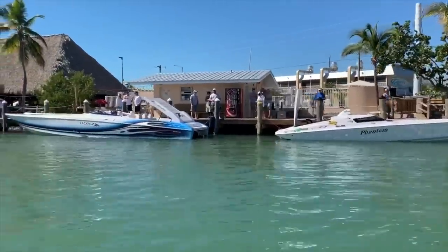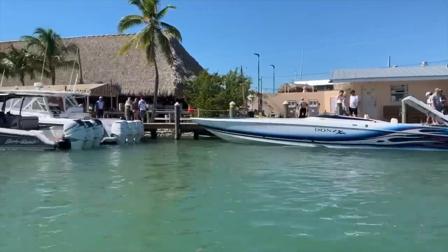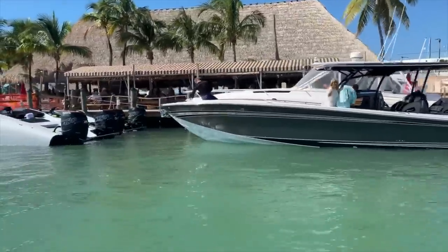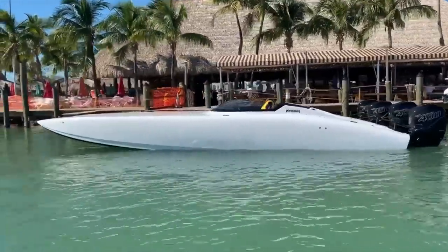But want to thank them for their hospitality. They've rolled out the red carpet to us for decades with this giant tiki bar. Of course, they have the fuel dock. We know Kevin's there because he's got those big thirsty Teague motors. But that's one good thing about going down to the Florida Keys. There's plenty of fuel stops on the way all the way down to Key West.